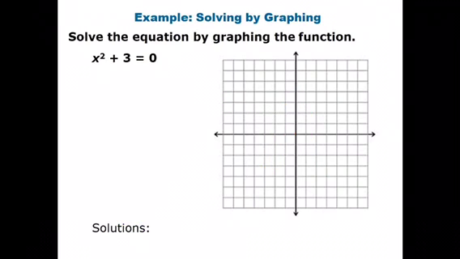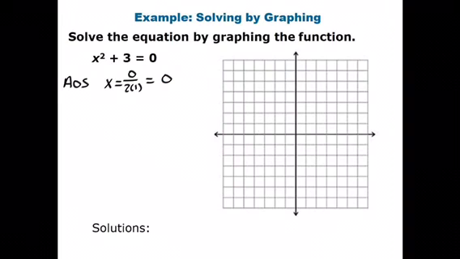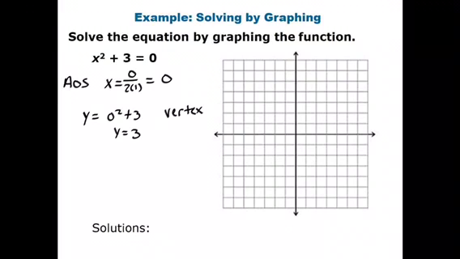All right, fourth example, we've got x squared plus 3. So same idea, we start by finding our axis of symmetry. So that's x equals negative b, so there's no b, over 2 times a. So that means the axis of symmetry is just x equals 0. We'll plug in 0 to find the y value of our vertex. So we've got 0 squared plus 3. So that means y equals 3. So once again, our vertex in this case is 0, 3.